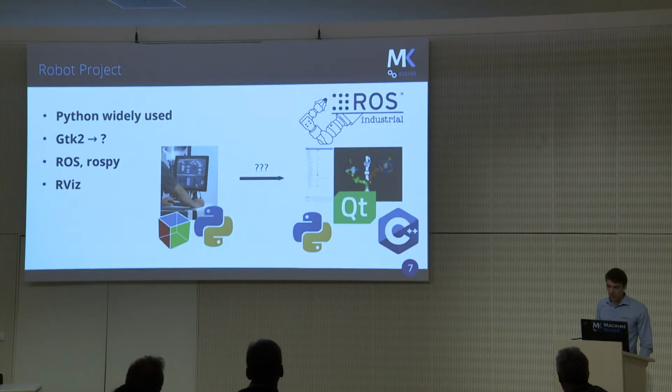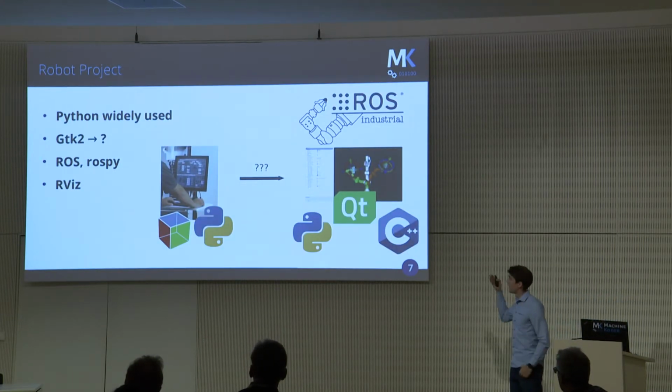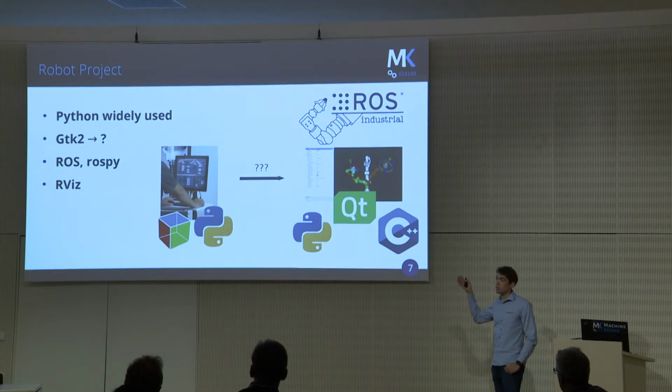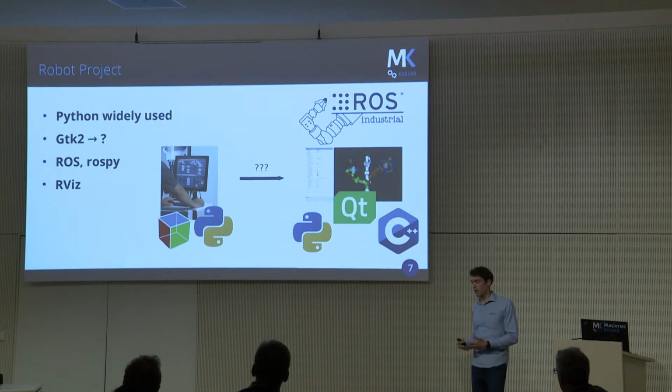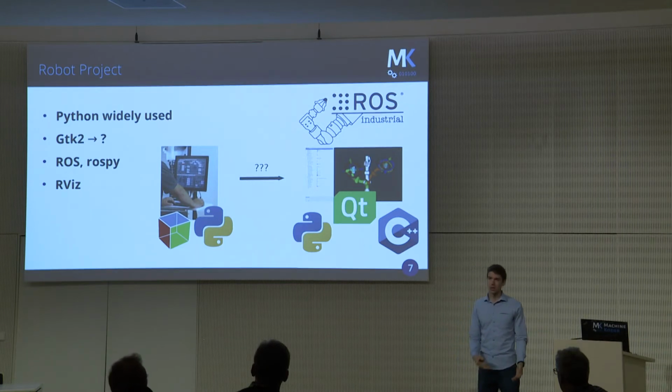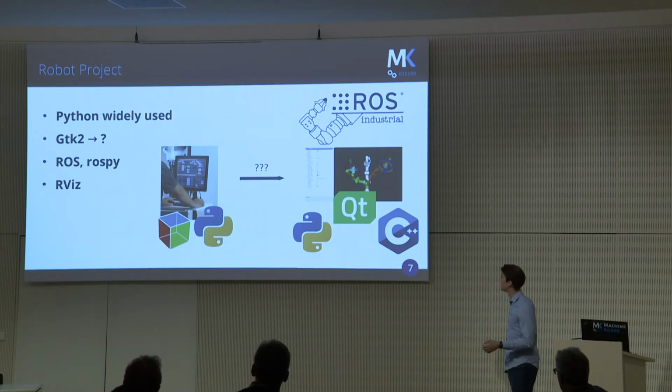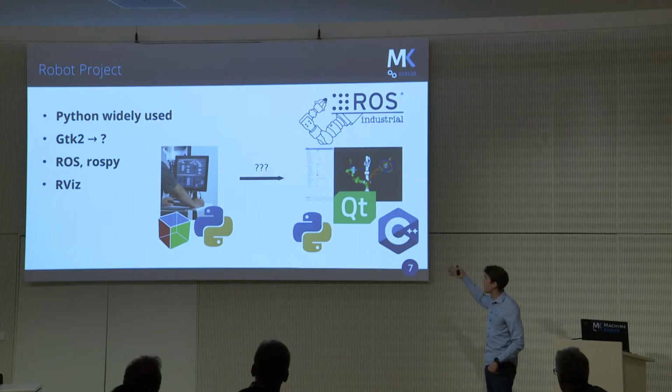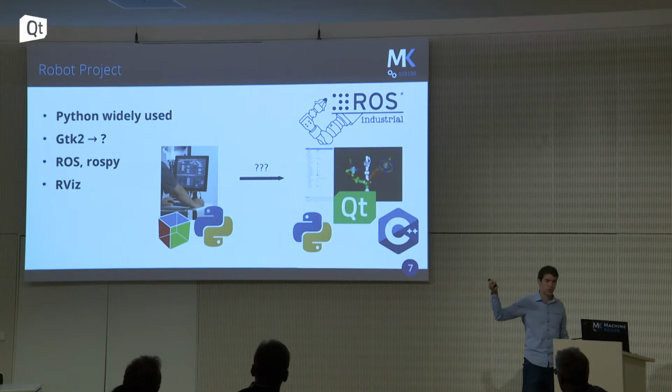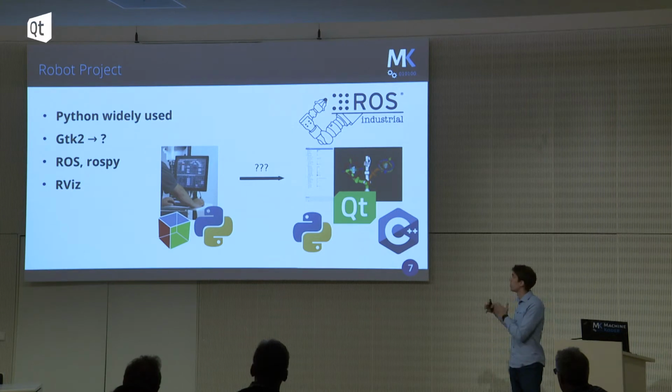And so this company decided they might also make it possible to use robots, because the next step when creating products is actually automation. And currently that's not really accessible for a lot of companies because it's usually hard to program a robot, at least for people that never programmed a robot before. And the currently used user interface is actually based on Python with GTK, but we decided to use ROS, the robot operating system, as a basis for controlling the robot.